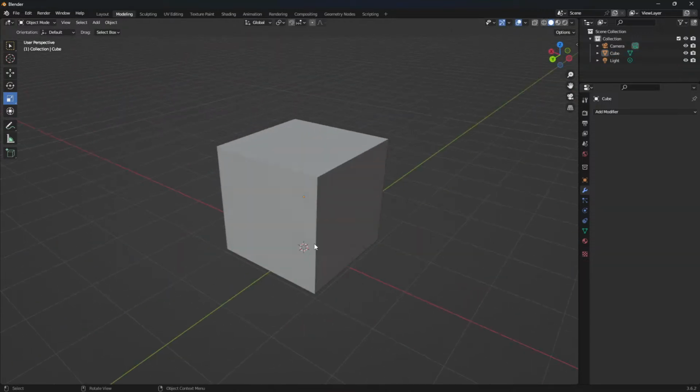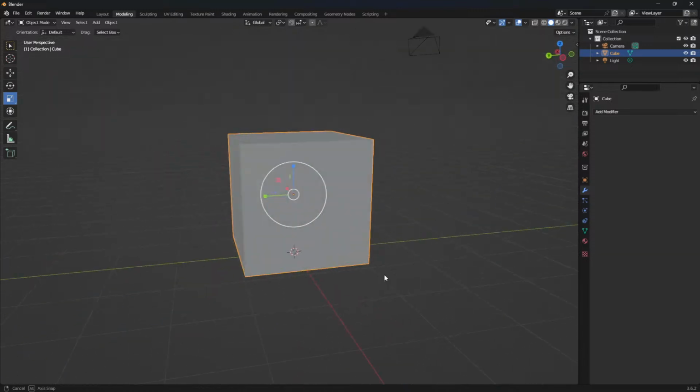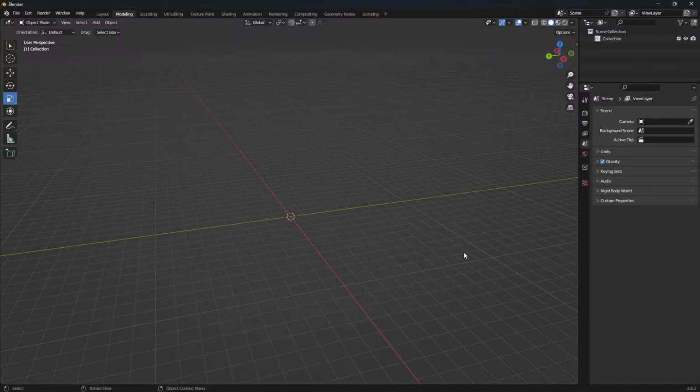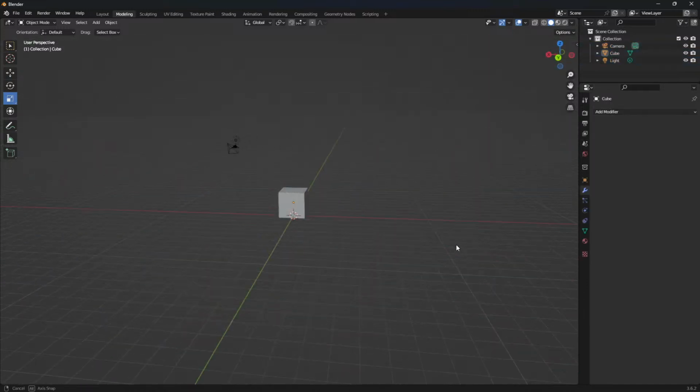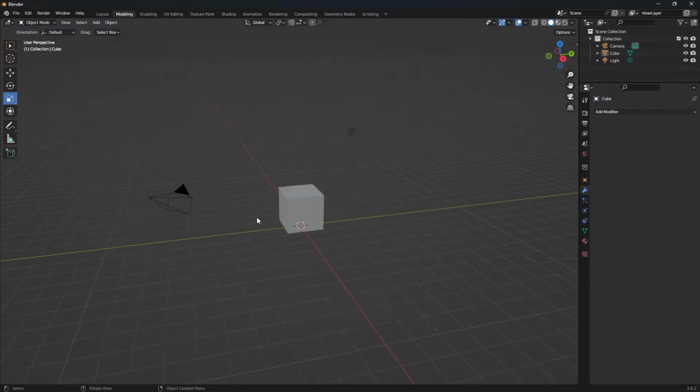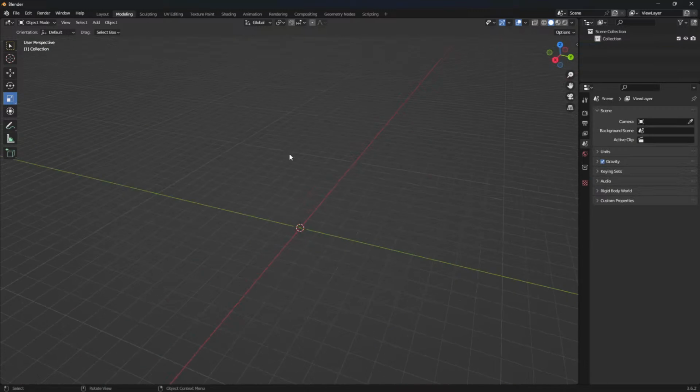So here simply I am clicking my object, that is the cube, or we can simply delete everything for now. I am selecting. See, this is what most people do in Blender. When they open the scene, they just delete and they start fresh with nothing in the scene.